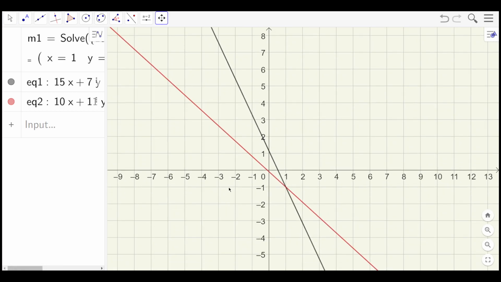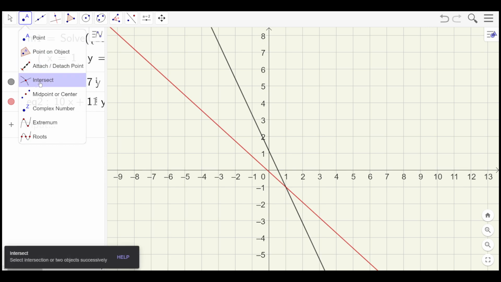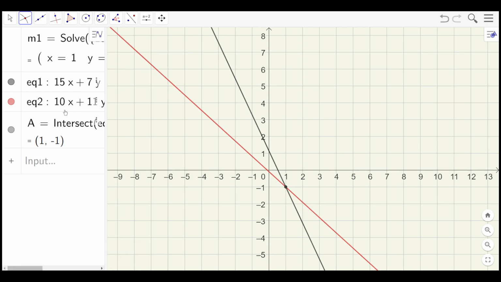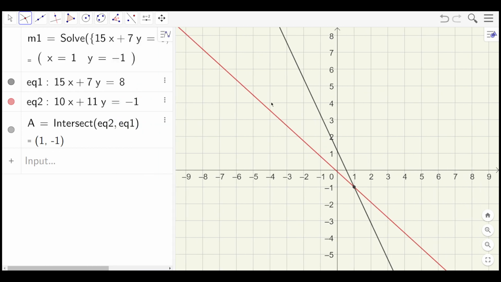Of course, these two lines intersect at a grid point. And then you see that the x coordinate is 1, y coordinate is minus 1. But if I give you access to GeoGebra, I will be able to ask you harder questions, not exactly on the grid point. So be careful. You go to the points, there is called intersect, and this is a syntax. So you choose that one and then click here and click there. It gives you the points. Even if the points are not grid points that you cannot read from the grids, then you can find them here.